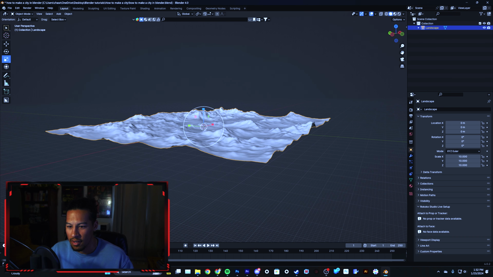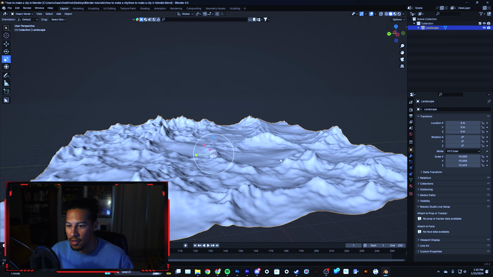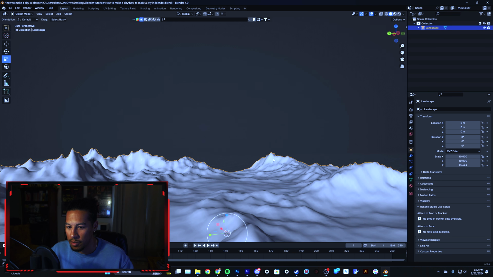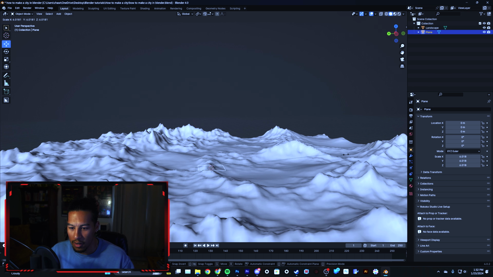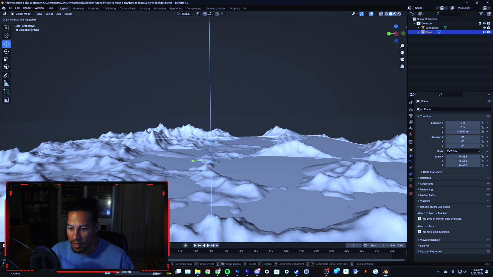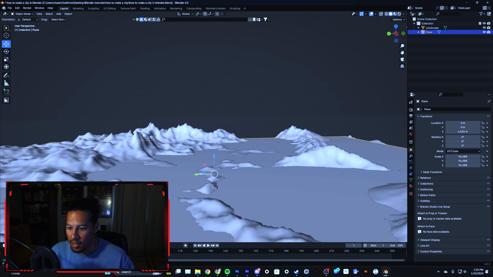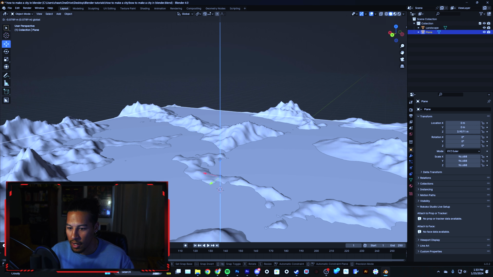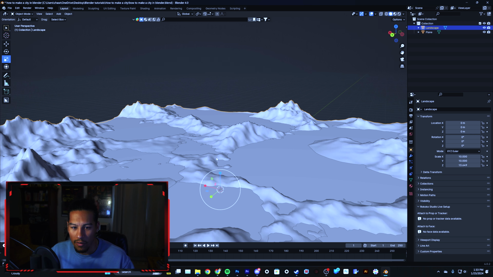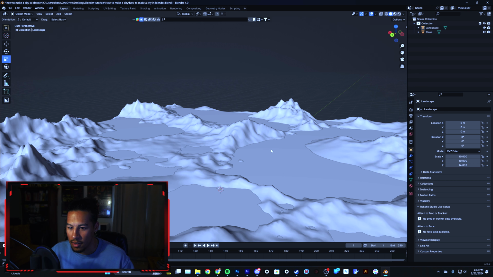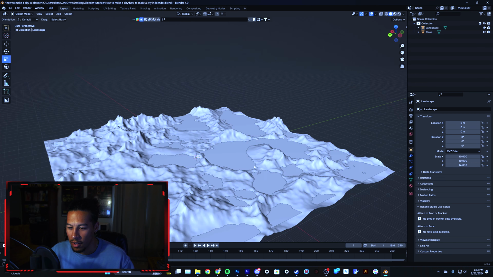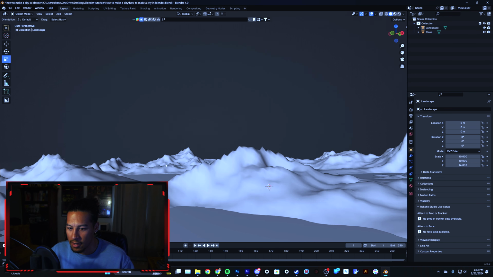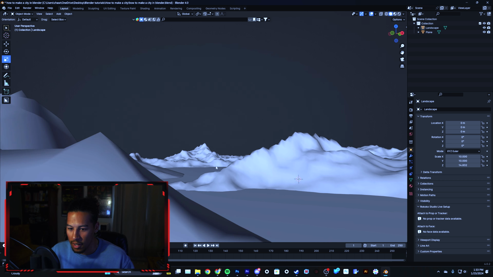The first thing I like to do is add some depth to the mountains. That's looking pretty good, and this will provide a pretty good scene for us to work with. Then we're going to add a plane, which later we're going to use as a water level. As we raise this up, you can see that water level rise, and we can play around with that. I'm going to increase the size of these mountains a little bit. We're going for some sort of city on a lake is what I'm imagining.